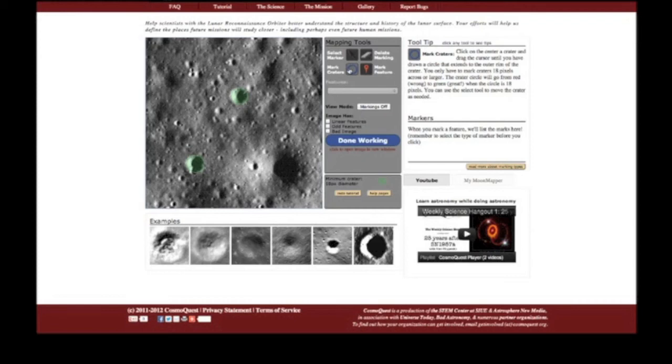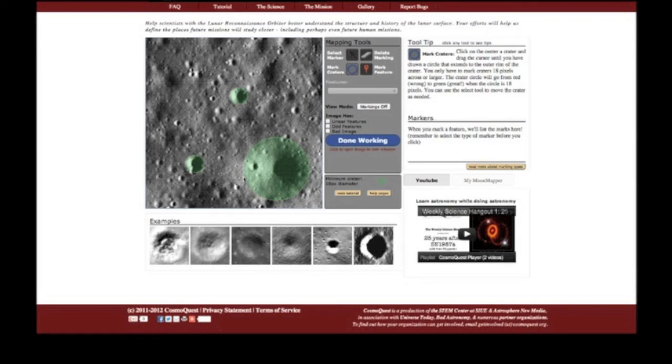We're going to start, so if we think the crater is about here, we'll start in the middle and pull out until we've encompassed the dark region and the light region. So I think that's pretty good there. So we use the edge of the shadow on the right side and the edge of the light region on the left side. So this is a case where there's no obvious right answer, and what we rely upon is that several people, many people, will be marking this crater.